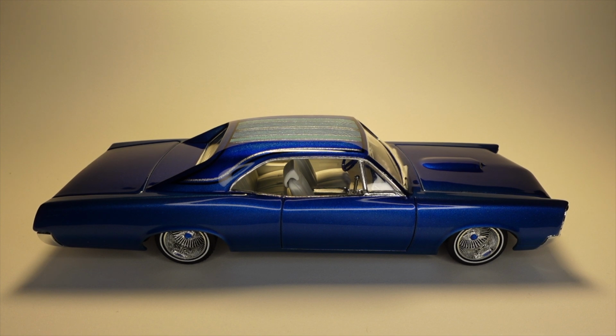This one is a curbside, so there's no engine, not too much on the undercarriage. I was mainly focused on the paint job and learning new techniques and kind of get to know the airbrush a little bit more. But alright, let's get to it real quick.